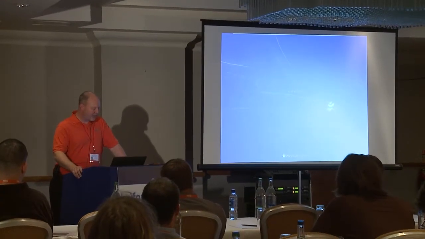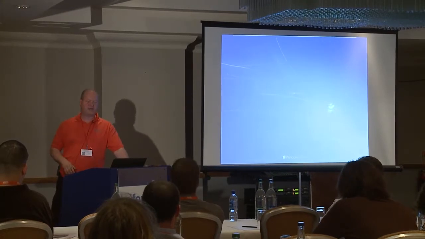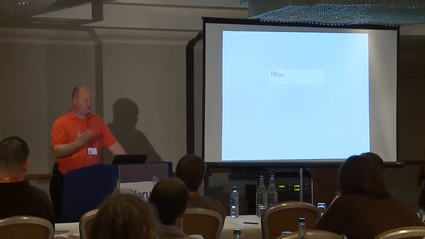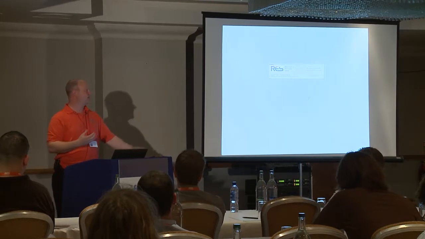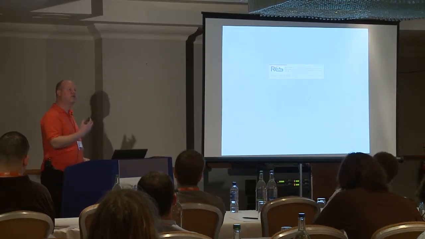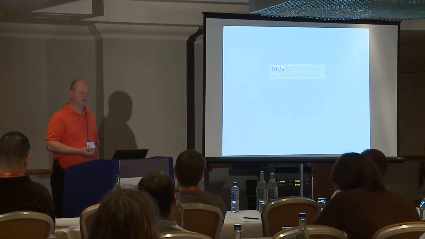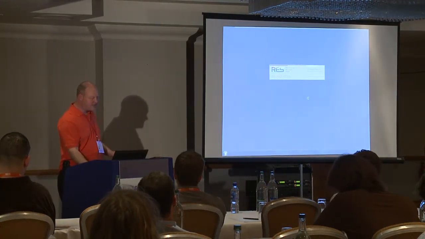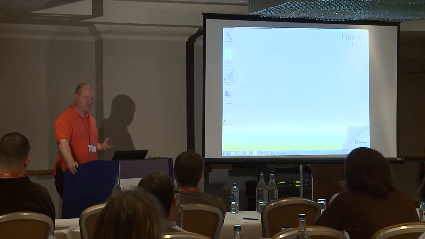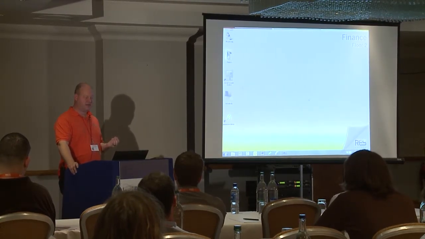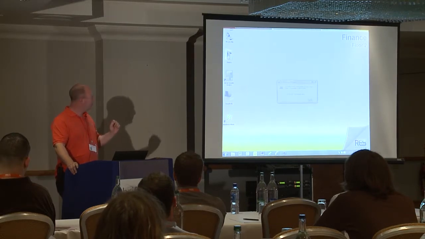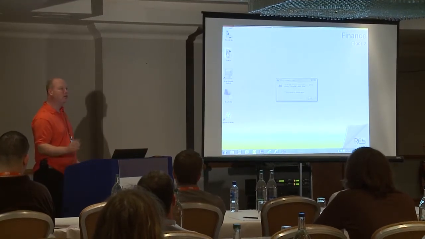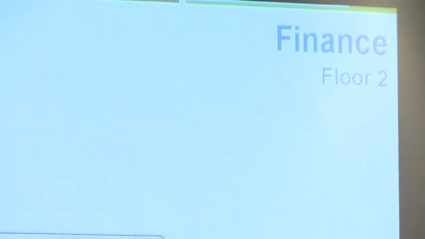So what's going to happen is when Windows accepts the authentication is that Jane will get the same, or as Adam said before, not identical, similar and relevant experience in that environment. So what we've got here is a very similar environment. But you'll notice in the top right, it now says Finance Floor 2. We know that Jane has moved to a new location. I also get a little pop-up message saying, just to let Jane know that her printers have changed.